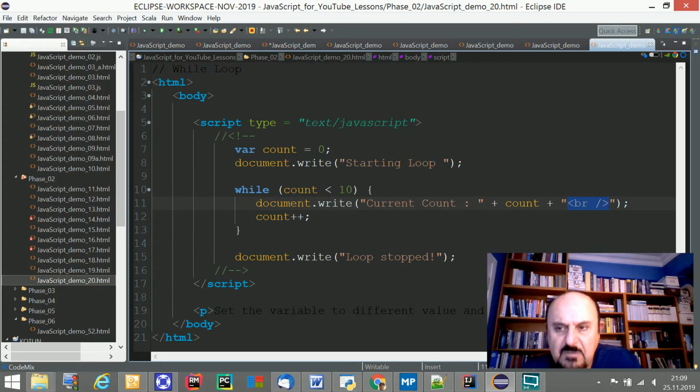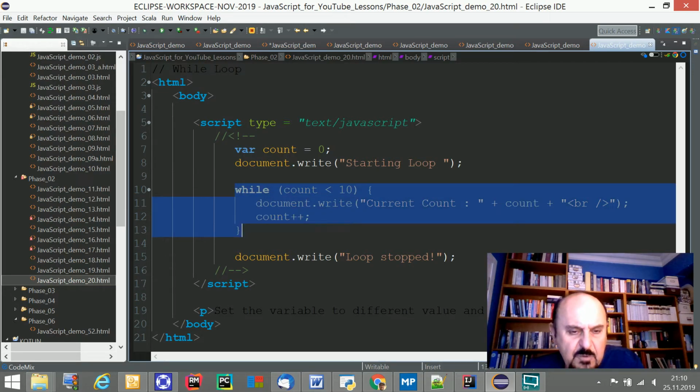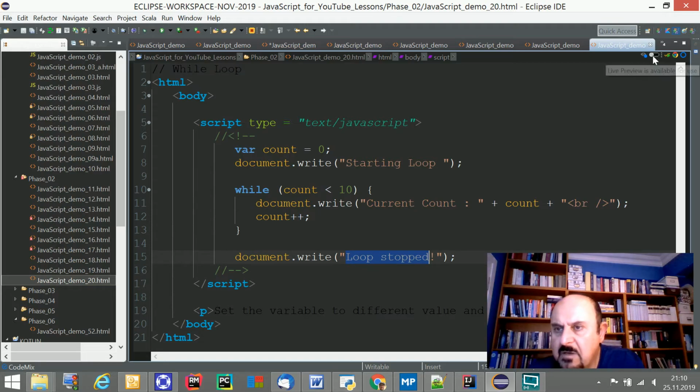I'm not saying empty line, because it will just go back to the end of the line and create a next line. And after the while loop is performed entirely, this message will be printed out on the screen: loop stopped. Let's make it run.